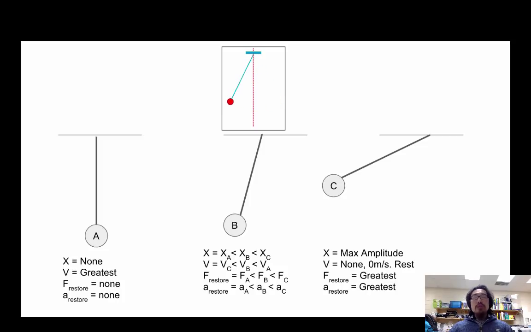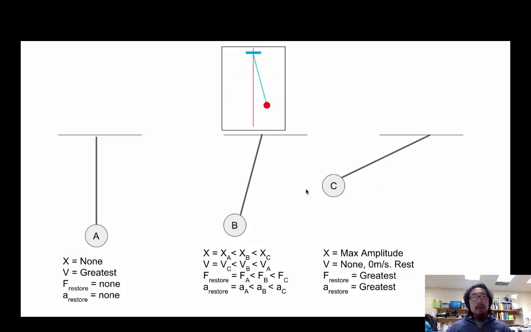All right, and so section B is when we pull it back just a little bit or when it's at that height. So at this height, the displacement is greater than A, but less than C, okay, because it hasn't been pulled back all the way. And that is also proportional to the velocity for that point, okay? The velocity at C is the least, and we know that because at position C over here, that's at the maximum height.